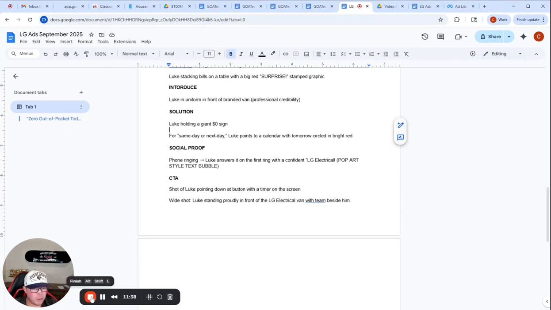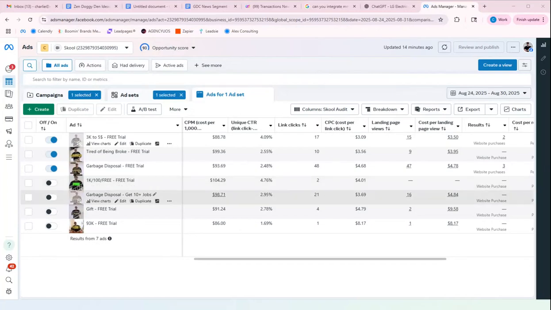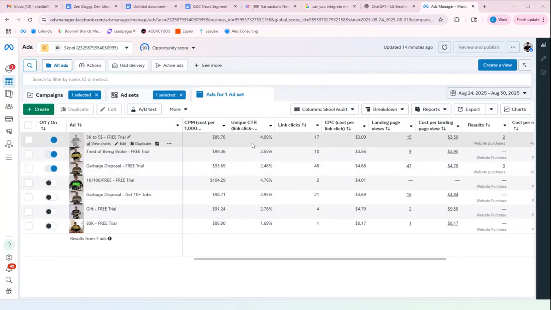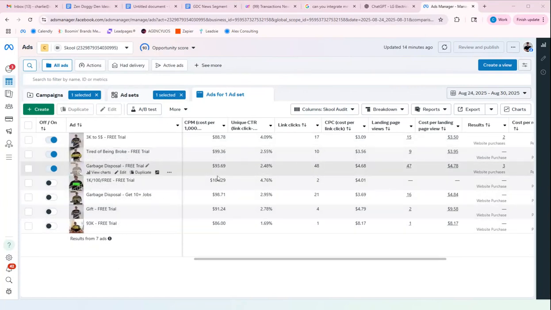So let me get that pulled up here for you. All right, so I have my own ad account pulled up here, and you can see we have 1, 2, 3, 4, 5, 6, 7 different videos right in here, okay? And the body and the CTA are the exact same. The only difference on these is just gonna be the first 10 seconds, if that.